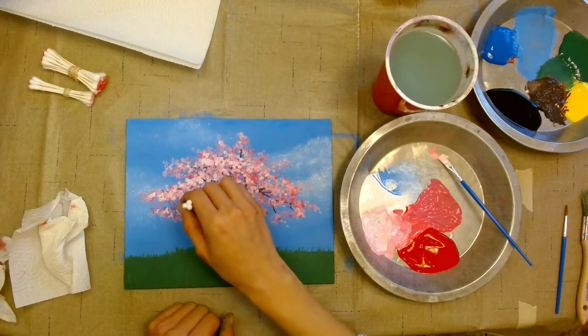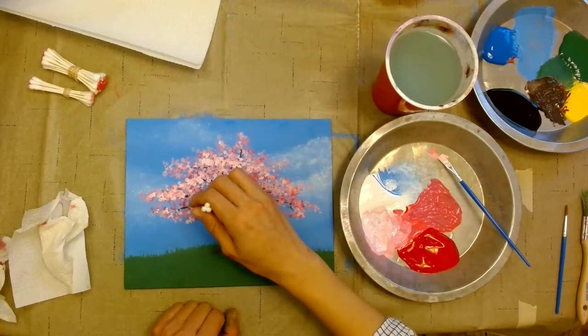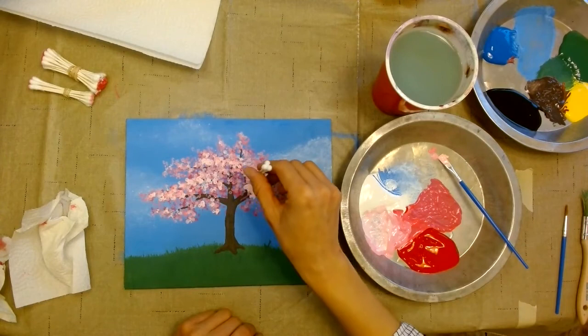You can see how using these different bundles gives us different shapes each time we go through and are adding more of the cherry blossoms. So it doesn't wind up looking too much the same in any one spot.